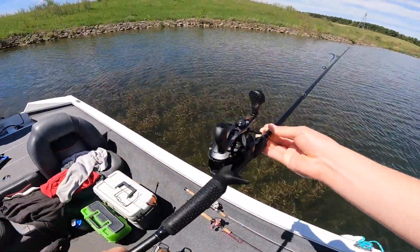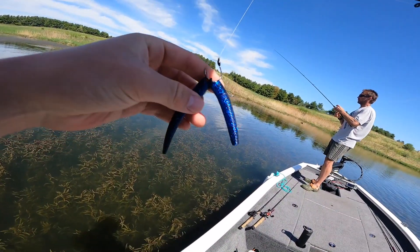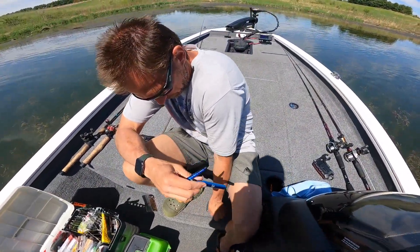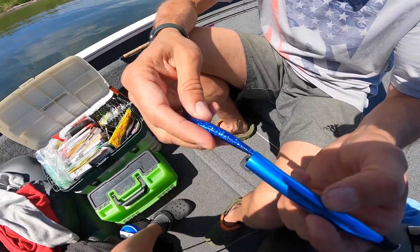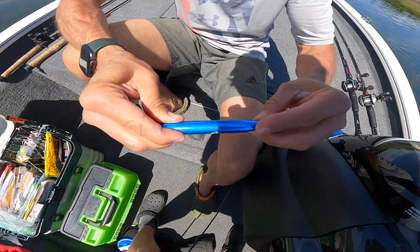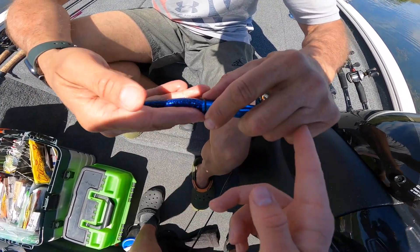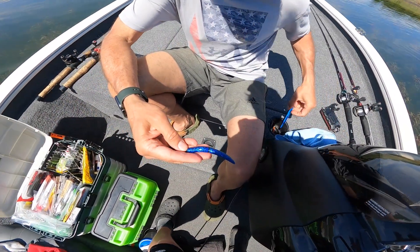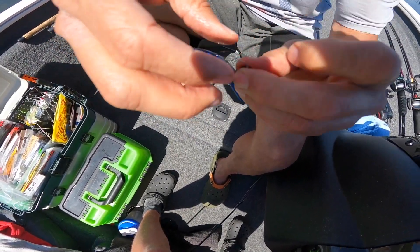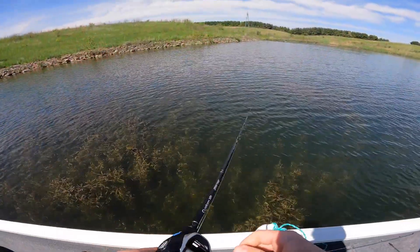Casting into the holes made by the weeds — that's where we're picking them off. I might need a new wacky though, mine's getting ripped up and goofy. So this is how we tool up our wacky rigs. We have this tool — I don't know what you'd call it — just an o-ring thing. You squeeze the o-ring from one side and slide them all the way over along the thing to put them on the worm. Then we just slide the hook in. We have weedless hooks, so just put on the weedless part — and boom. That's how we rig our wackys.